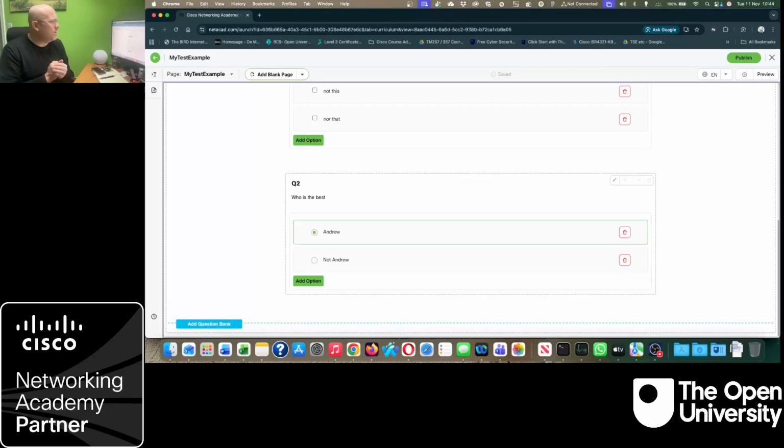Now you can start creating question banks. You can start creating situations where it randomly will select from the different question banks. The beauty of having question banks is you can replicate, so you can actually use the same questions again, albeit slightly differently. And those of you that know anything about IP addressing, subnetting, certain math scenarios or certain questions, you can reuse the questions but ask them differently. So you're testing the knowledge, but by having a question bank, it will pick between them. It's important just to make sure that the question bank has got the same amount of questions. It doesn't have to. It is totally up to you.